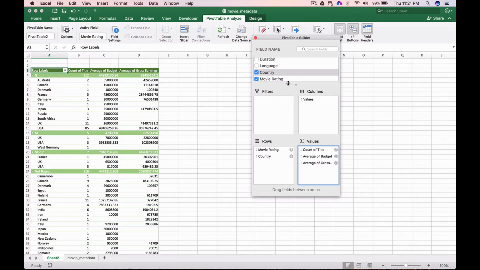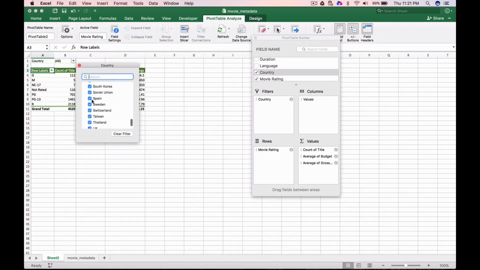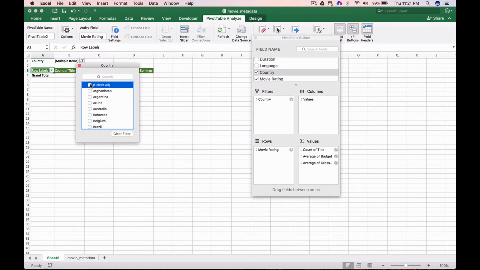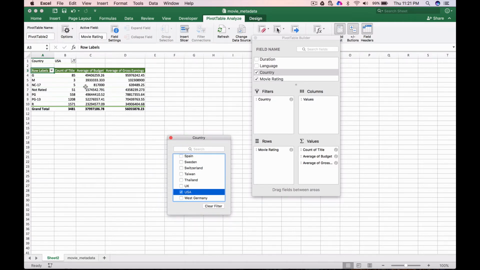Now, if we want to, we can actually add a filter instead. So we can actually move country up into the filters up here, and we can then say we only want the United States. So we'll uncheck the select all, and we'll say only give us those movies in the United States. And so what will happen is that our pivot table will now only use those items in the United States and give us the individual items. So the filters here will act at the top to filter any of the data that we want so that our pivot tables will change appropriately.